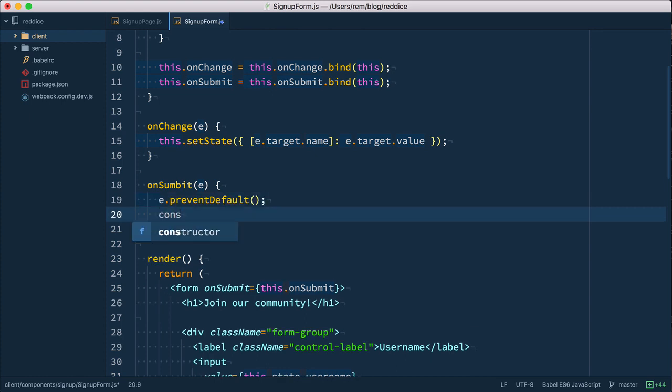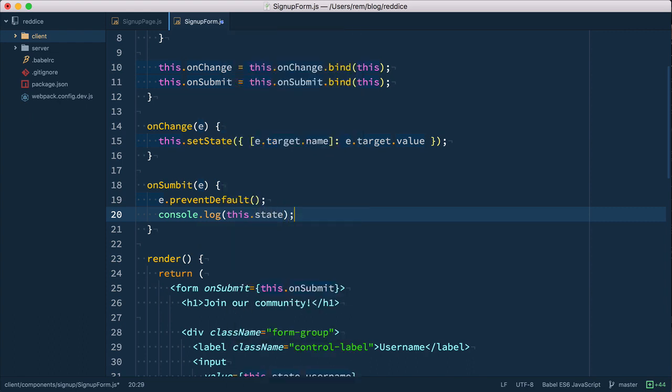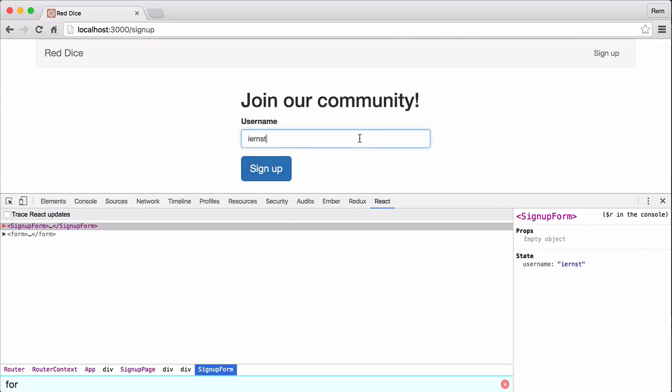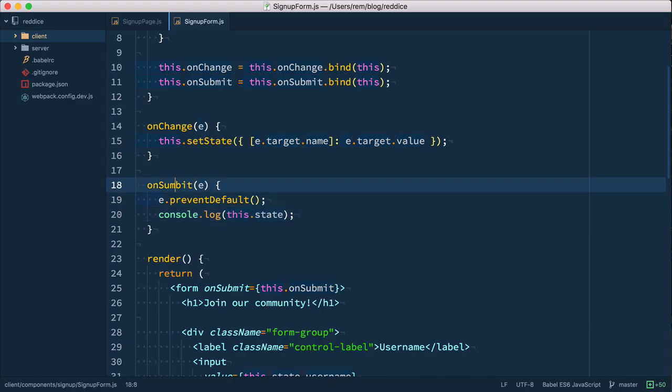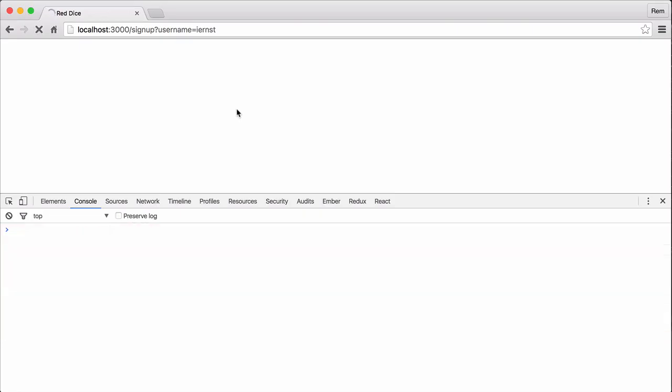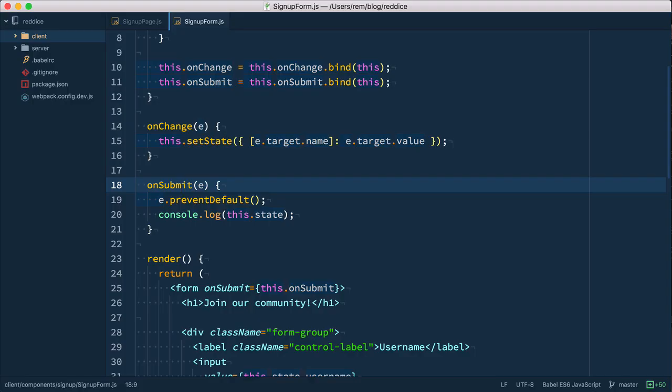And then let's just console.log this state object that we're going to pass to another function later, which will make the AJAX request to our server. So if we save it, go back to the browser, open the console here, I have a typo again, submit. Let's try it again. I'm gonna refresh the page. And here, if I type something and click on submit, here we go, object, username, gibberish. Excellent, it works.